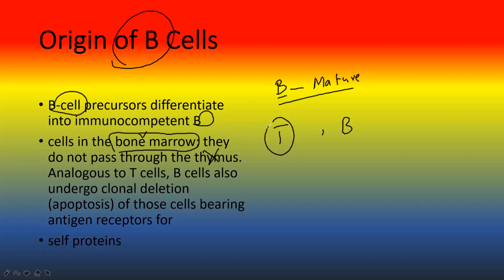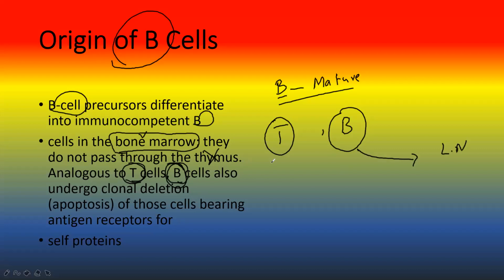The T cells are produced from bone marrow, and they enter the thymus for further processing. How about the B cell? The B cells stay inside the bone marrow, and all their further processes go on inside the bone marrow. The T cell goes directly to the thymus, but the B cell stays inside the bone marrow. Clear? So when B cells leave the bone marrow, they go to lymph nodes.